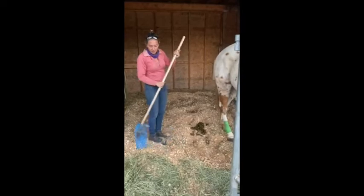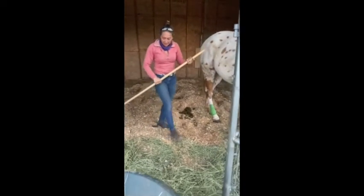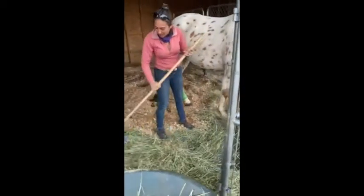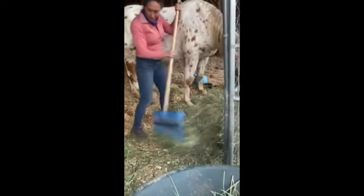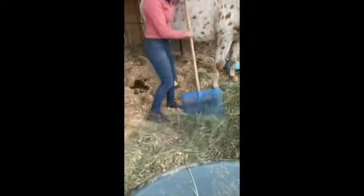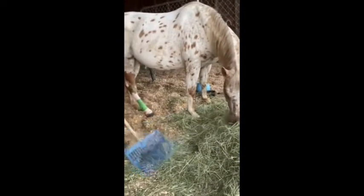Two, one, go. So when you pick your stall, the first thing you want to do if your horse is in and eating is just to make sure that you move any clean hay over to the corner out of the way so that you don't get any manure or urine onto the hay that the horse can eat. So you just push that all off to the side.